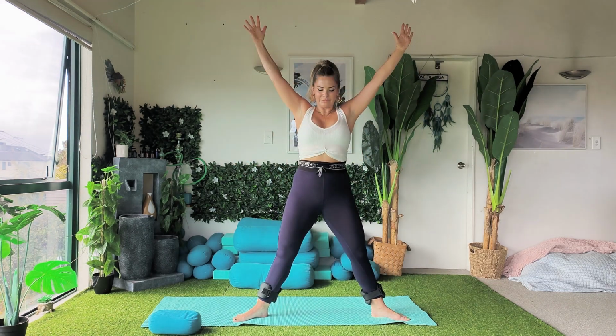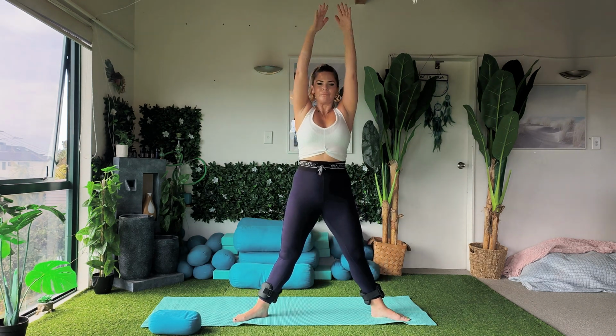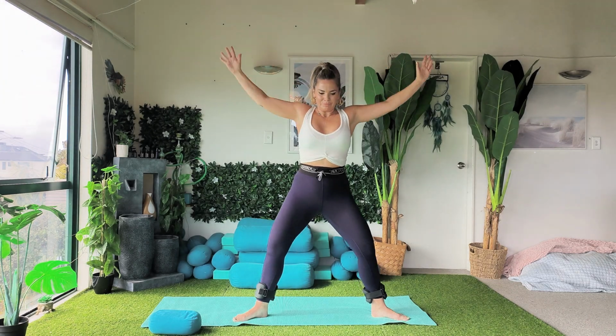We're also opening up the hips in this, and we're also squeezing into those inner thighs, and the pelvic floor is lifting up almost as though you're zipping up through that center line, feeling that really beautiful line coming all the way up towards the ceiling and then sitting all the way down into your squat.